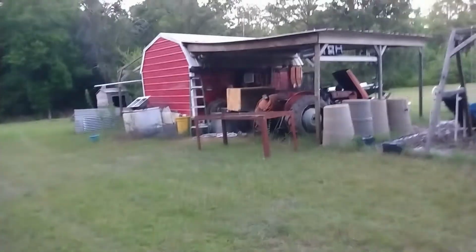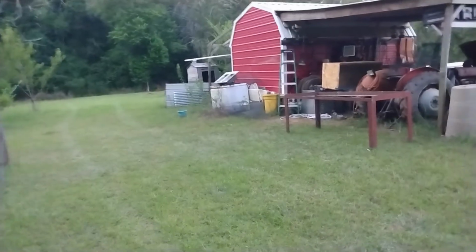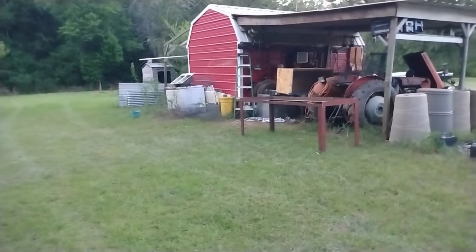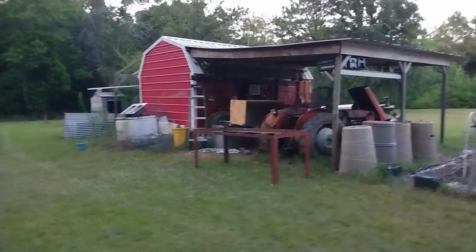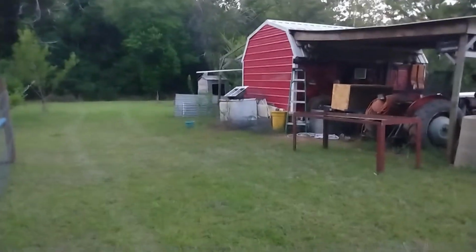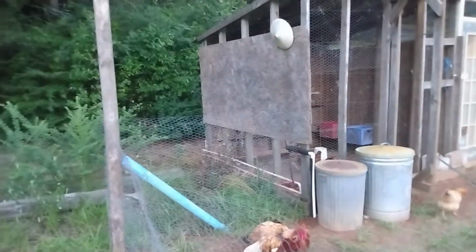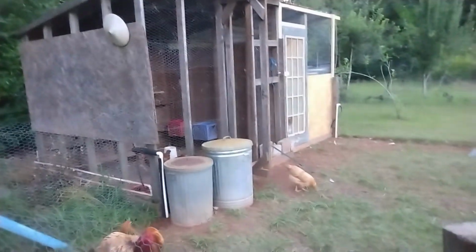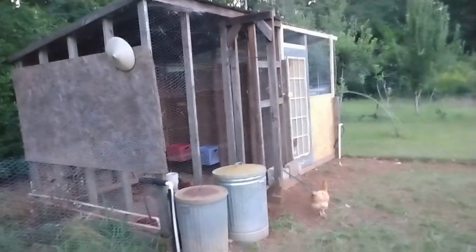But as you see, I built another rabbit box today, and I measured it with a piece of wire because that tape measure I ordered hadn't come in, and I still haven't found mine. So that one is about 4 inches too wide to go in the old chicken pen door, so it will have to go in the new chicken pen when I get it built here. And I guess I got one more box to build that's going to go in that middle pen, and it'll be a little bit smaller.